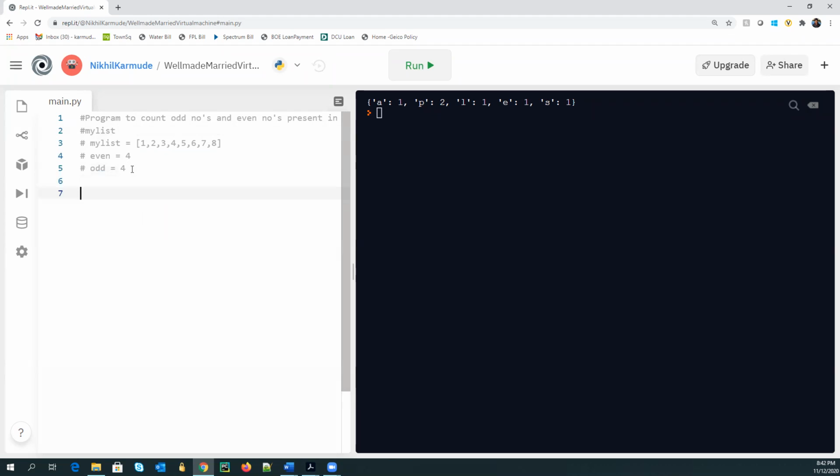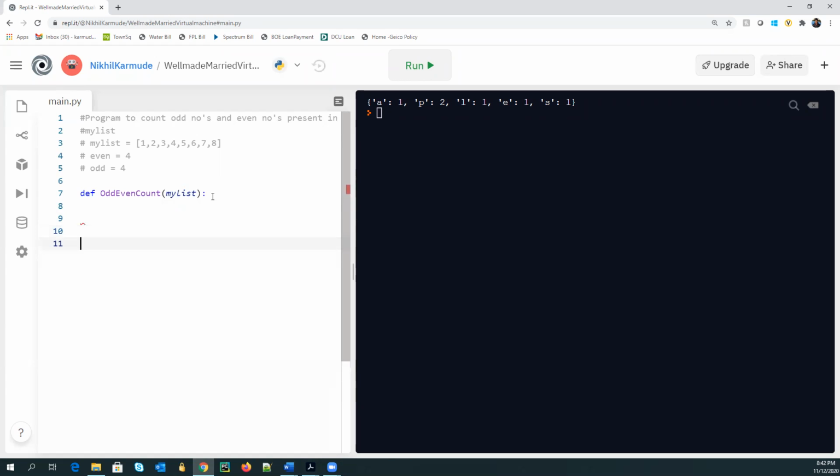We'll go by our standard structure: define, which declares the function, and the function name is odd_even_count. As input, since this is my list, I'll pass on my list. Here the logic of processing will happen.